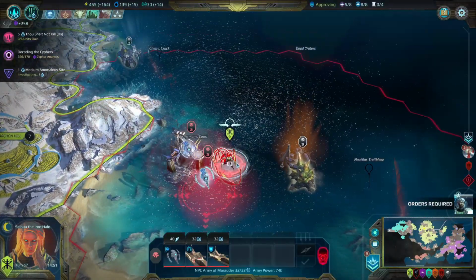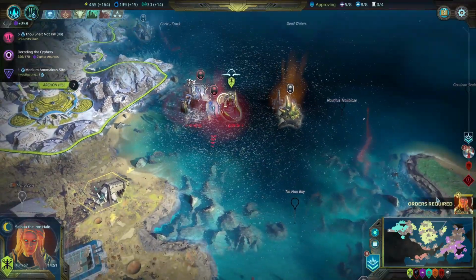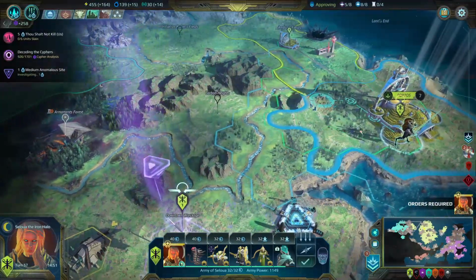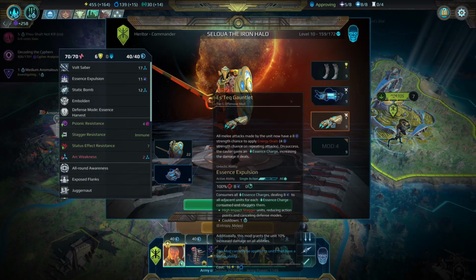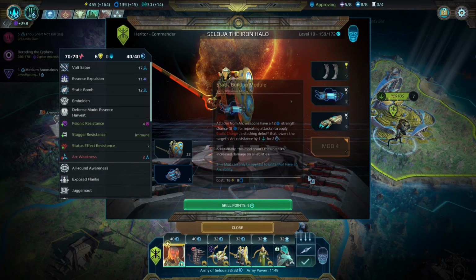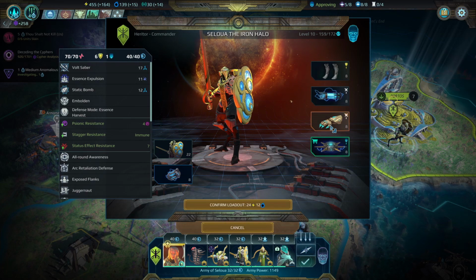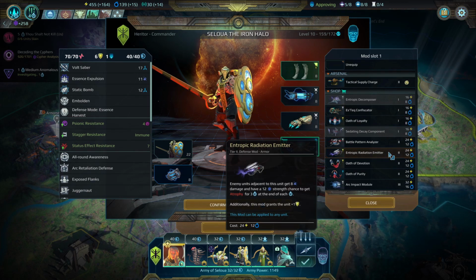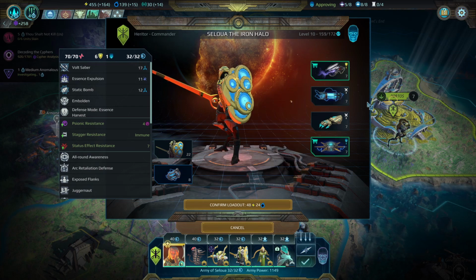Oh. Waters. Okay, well, we gotta wait for them to attack me or move away because I don't attack both of these. Orders required for my faction leader and her army. Oh, yes, now that I have shown that works well, we're going to give her the old Arc Retaliation Defense and entropic radiation emitter, and she's just going to turn into a radiator, but with more.